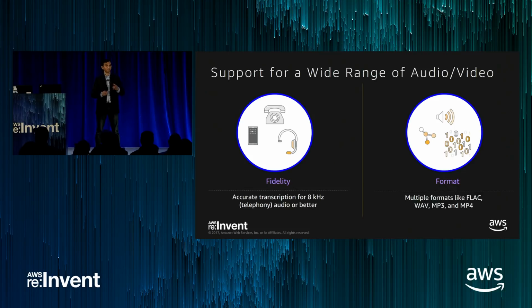But we know that you as customers have millions of hours of low fidelity telephony audio that you have stored, and you want to gain customer insights from all that audio. Therefore, we spend a lot of time tuning our models to work really well for 8 kilohertz telephony audio. We also support a wide variety of formats so that you don't have to change the formats before feeding your data to the API.